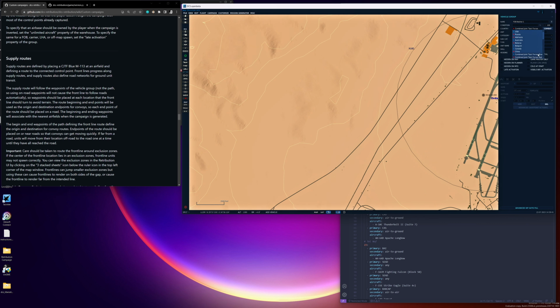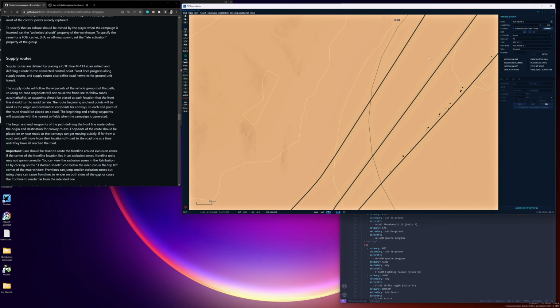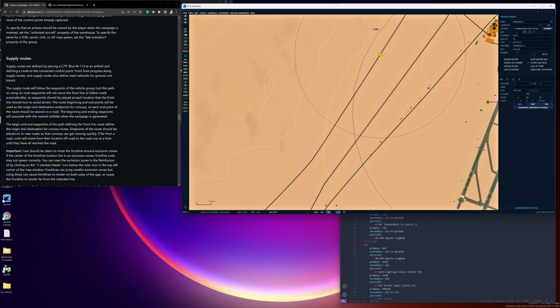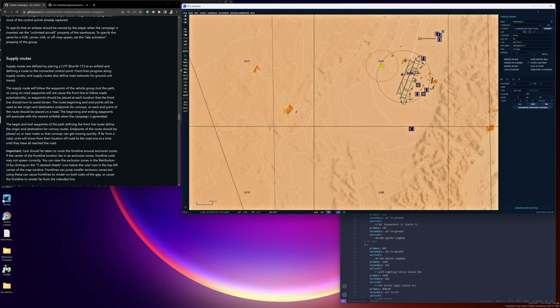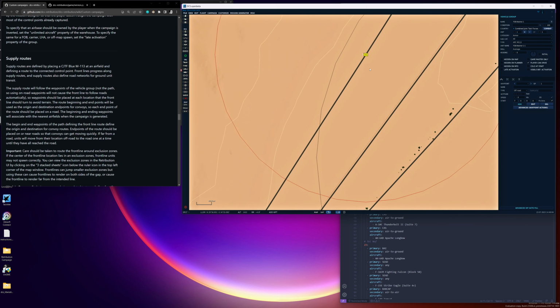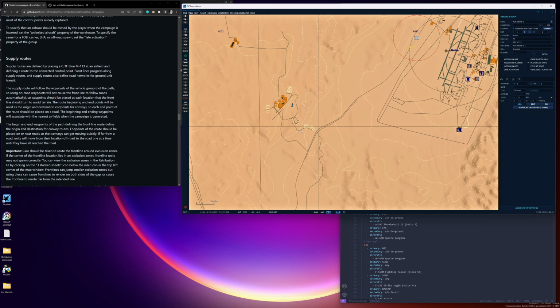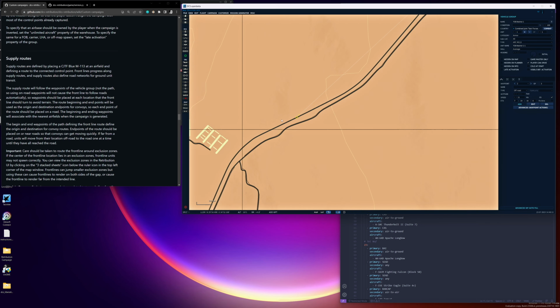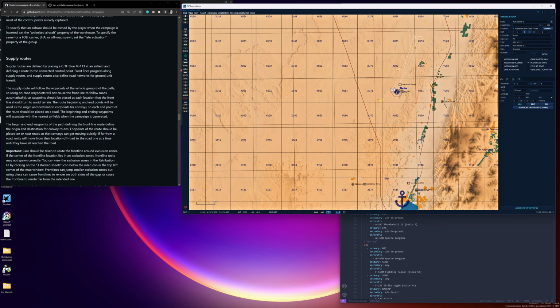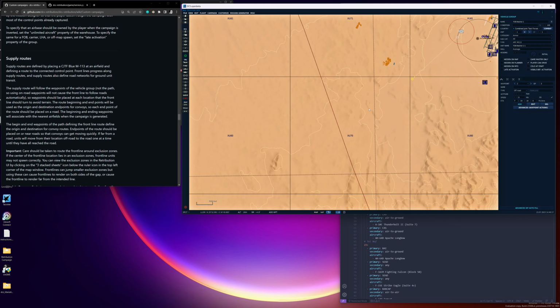So let's go ahead and start. We're going to put down, it's under armor, it's an APC M113. We'll just drop it right here. What it's going to do is automatically get associated to the nearest FOB or airport. In this case, it'll get associated here. And then we'll just start adding a couple of waypoints. We know that we want to go that way, so we'll keep going south.